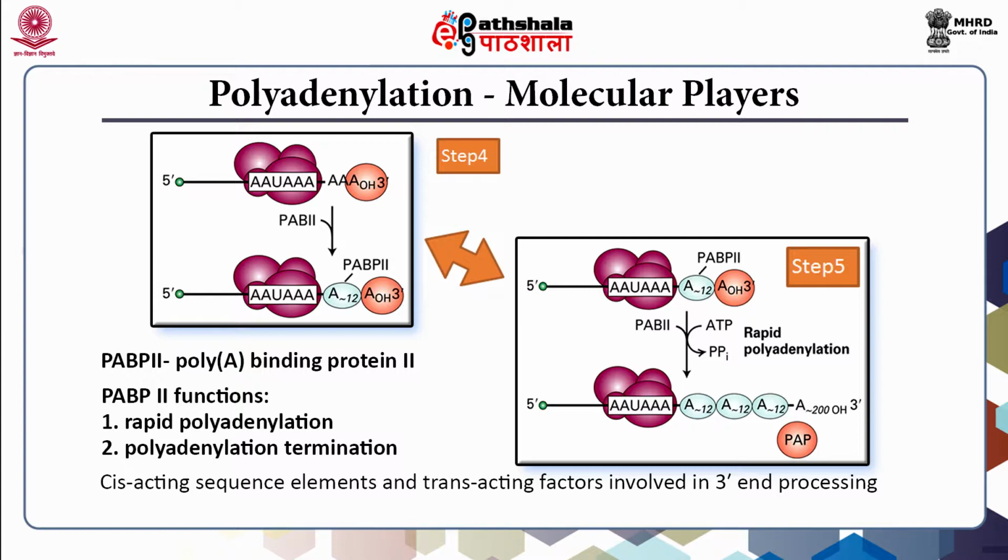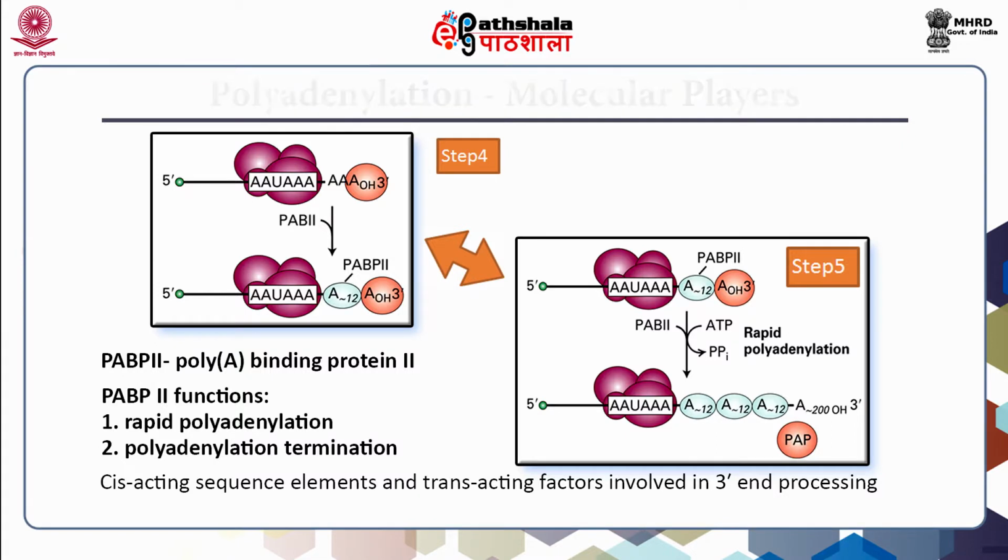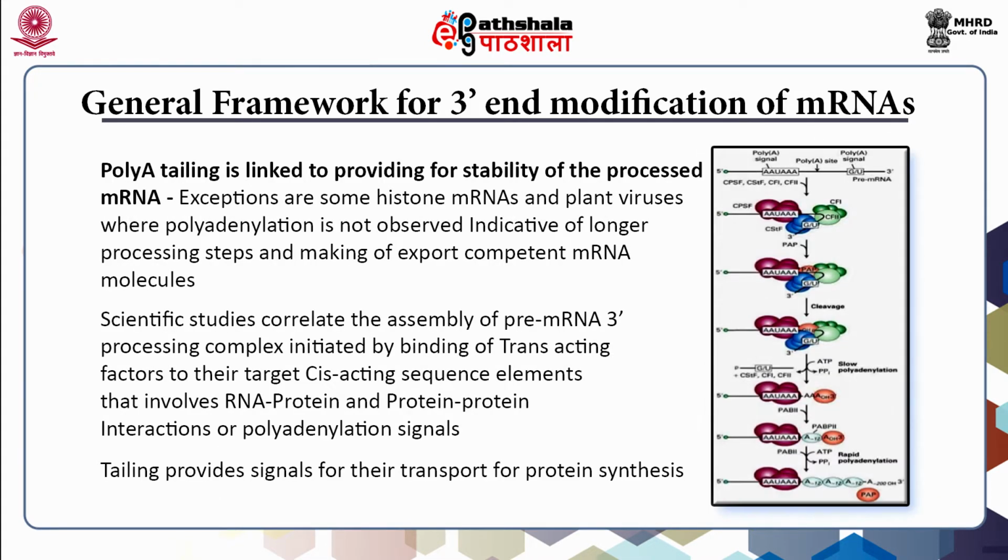The precise role of polyadenylation is still not clear. Making messenger RNA more stable and helping in translation are the initial functions assigned to the tail. Essentially, poly-A tails are the main reason eukaryotic mRNAs survive so much longer than mRNAs in prokaryotes. Once the modifications have been completed, mRNAs are ready to be exported from the nucleus and will now travel through the nuclear pores and enter the cytoplasm, where awaiting ribosomes will translate them using the RNA code to build polypeptides.